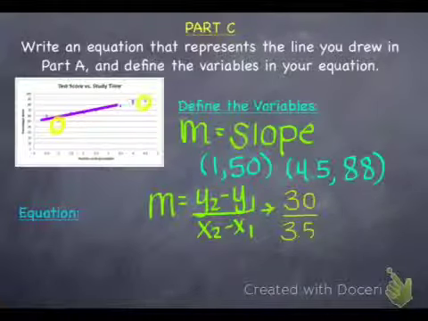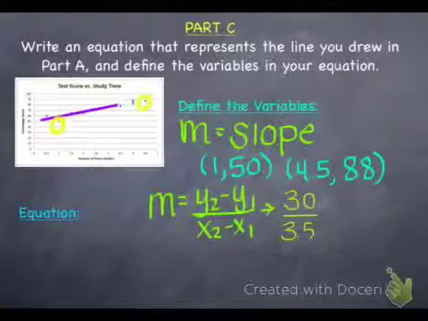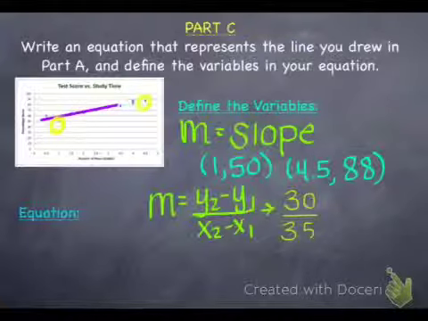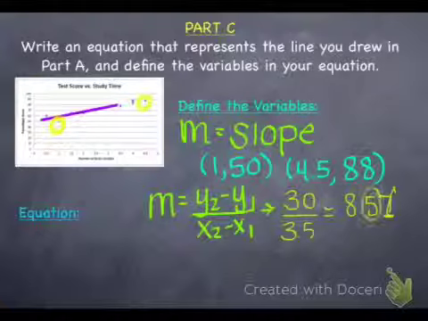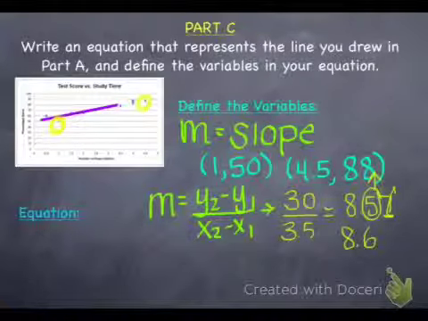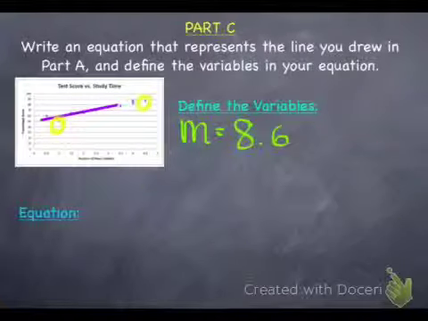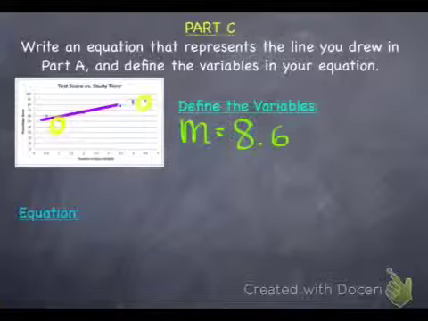And if we wanted to take that even further, it's kind of a hairy decimal, so 30 divided by 3.5. Let's just do it to a tenth. We get 8.57, so because 7 is higher than 5, we do want to round this number up, so it's going to become 8.6. So that's going to be our M. That was a lot of work, but that's how we get our M. So our M is equal to 8.6.